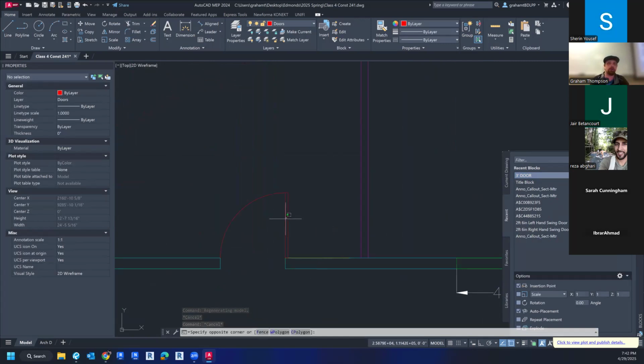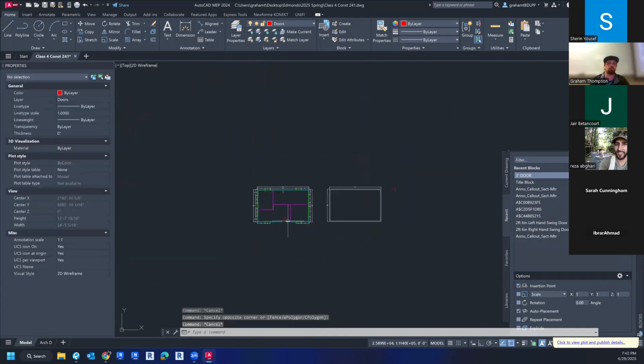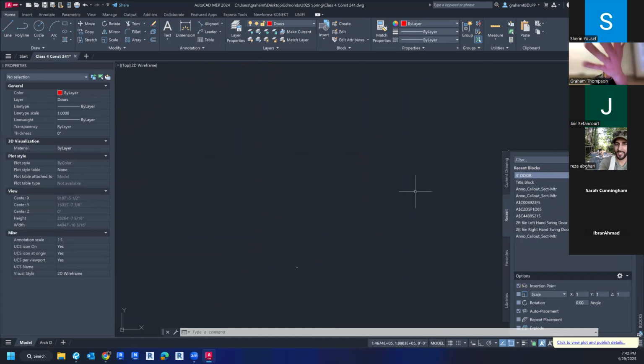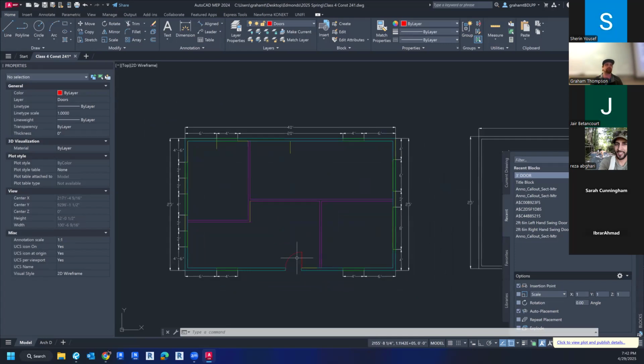If you don't do that, this door could just come in up here, 20,000 feet away, because maybe you drew it 5,000 feet from the origin, and now you're trying to place it 10,000 feet from that origin. Now you've got another 15,000 feet, right? So it multiplies. If you don't understand where that block is being placed, it's really hard to find it.